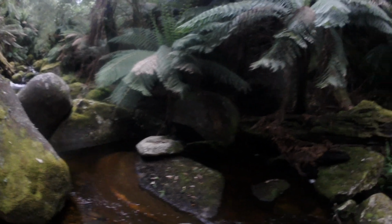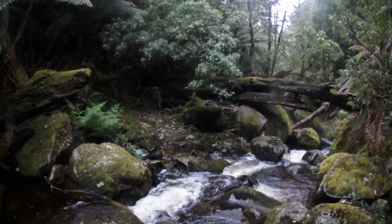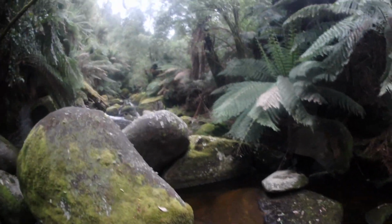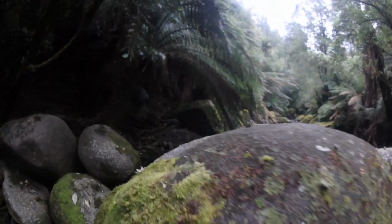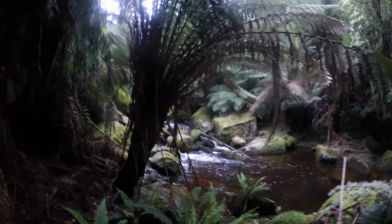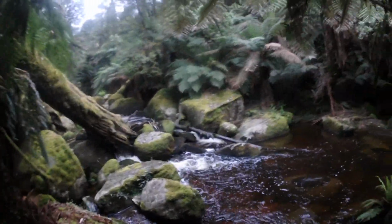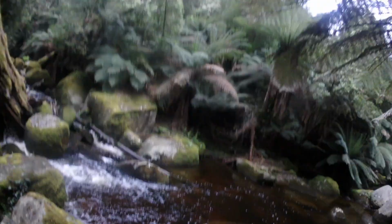In terms of difficulty, it's been pretty much the same since I last spoke to you. It's nowhere near on par with somewhere like Svengali Falls, but you've got to be a pretty decent bushwalker, and you wouldn't want to attempt this when the creek is high, because a lot of the time you have to walk right through it, as at times the walls are really steep or crumbly. So doing this in high flow would be difficult and probably dangerous.